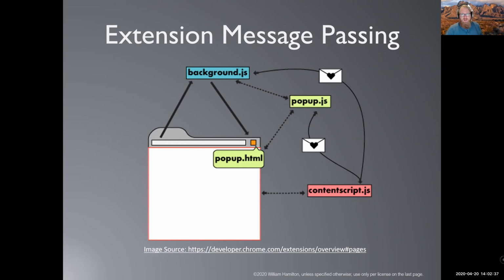We can think about all these different parts of the extension as separately executing programs, and if we want them to do things in a coordinated way, we have to send messages between them. It's not going over the network in this case. It's just messages getting passed around within the Chrome environment. So there's a little less overhead, but it's still a form of inter-process communication.